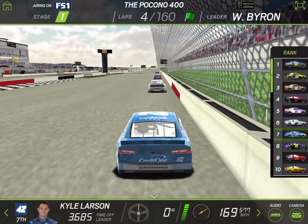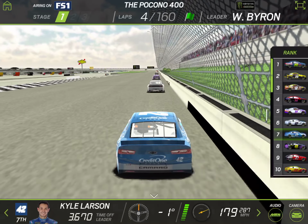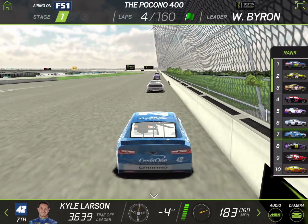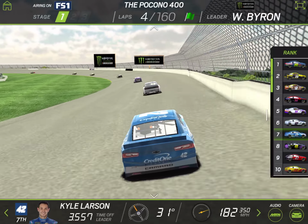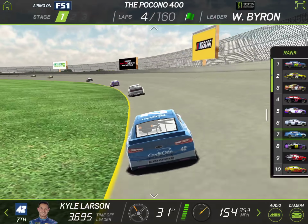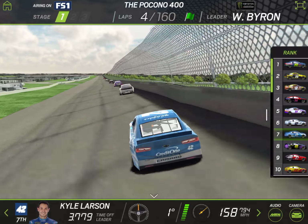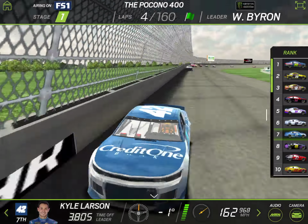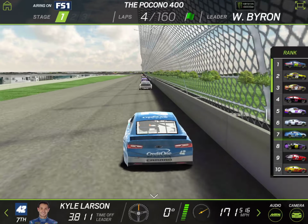I'm trying to predict what they're going to do with this new rules package. A lot of guys said coming off of turn 3, that's where you really got to get that front end to turn and really stick, and that's what I saw with Eric Jones. He got underneath Kyle Busch a little while ago coming off of turn 3 and drag raced him down the front straightaway. Boy, it just proved to me that turn 3 is so important to get down to that number 1 turn where you got to build all that speed and heading in that direction right towards you, Dave Moody.